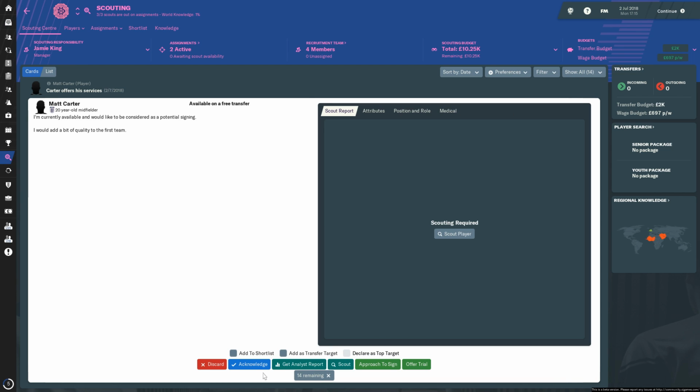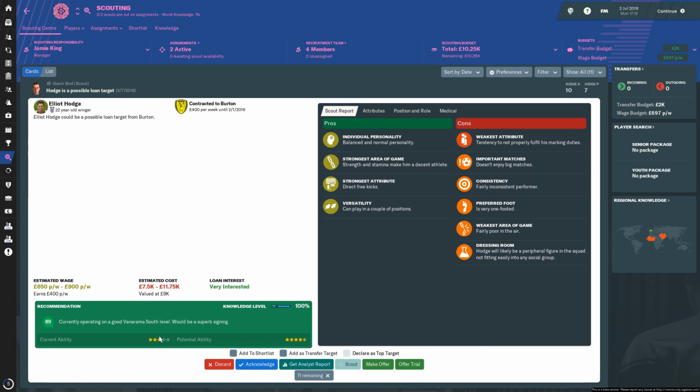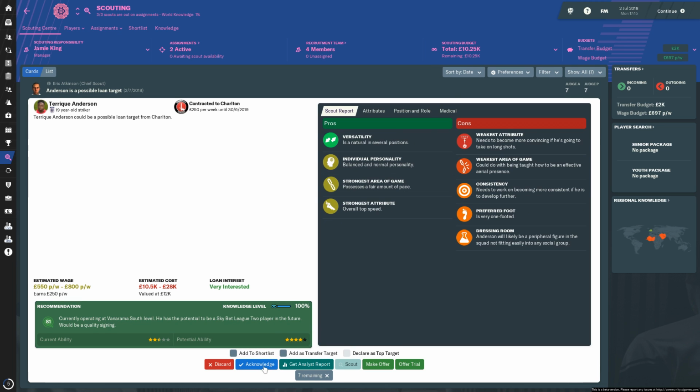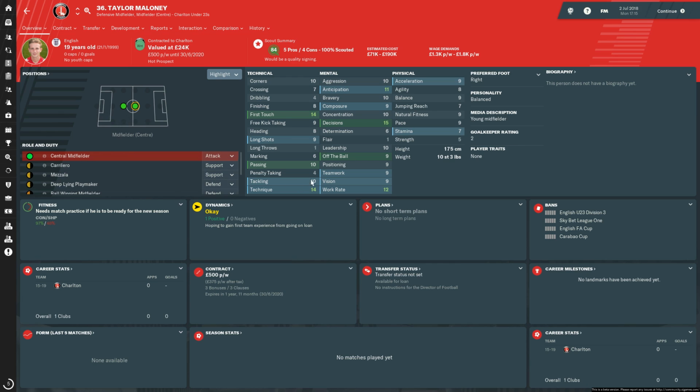I've got 14 now. Ignore these ones. This is the one you want to see. It'll always say could be a possible loan target from Burton. That guy's not great. That guy's not great. Got a 3-star, who is a good Vanarama South player with very good potential. Kind of looking for someone 4-star really, if we can find one. But there you go. Taylor Maloney from Charlton is 4-star, and he looks absolutely fantastic for the lower league.